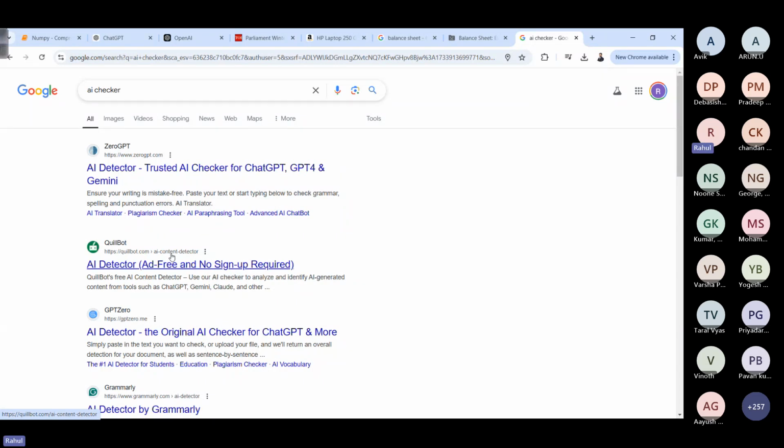If let's say the content is created by AI, this particular website will tell you that 90% is coming from machine, something like that, right? So you have to make it human. You have to do minor modifications so that it looks like content generated by a human. There are certain websites which can detect this. You can use that website and ask whether it looks like AI content or not. If not, then you can put that in the websites.